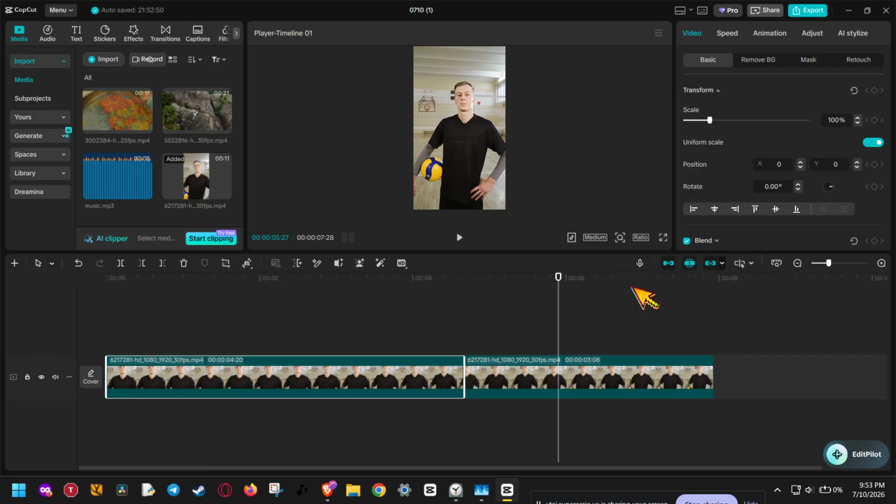So to recap, the basic workflow is simple. Import your video, drag it to the timeline, trim the beginning or end by dragging the clip edges. Use Q and W for quick precision trimming, and use Ctrl+B or CMD+B to split out the middle sections you do not want. Then delete the unwanted part, and keep editing until your video looks clean and professional.